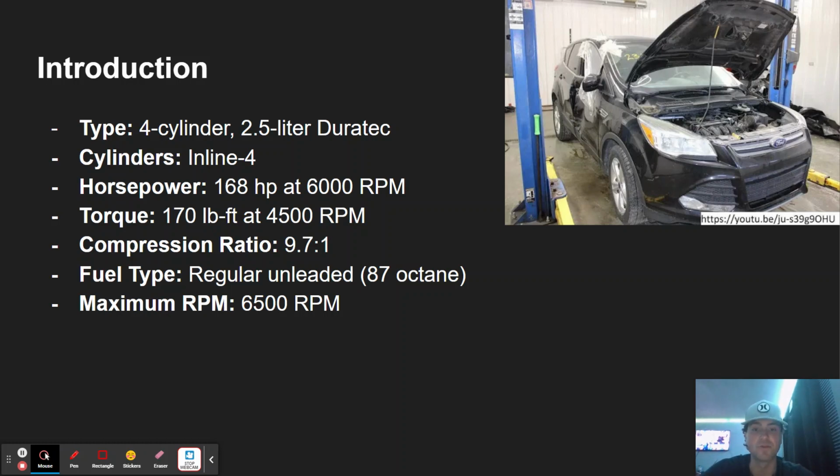It's a testament to Ford's engineering focus on creating engines that are both durable and capable of meeting a variety of consumer needs. So today's presentation will cover various subsystems of the engine, including the combustion chamber design, fuel delivery system, ignition system, valve train and cam configuration, and intake and exhaust systems. We will also explore theoretical modifications such as the potential addition of forced induction to double the engine's power output. Understanding everything that goes into the engine's design and functionality provides insights into not only automotive engineering principles, but also the practical aspects of vehicle powertrain management and optimization.